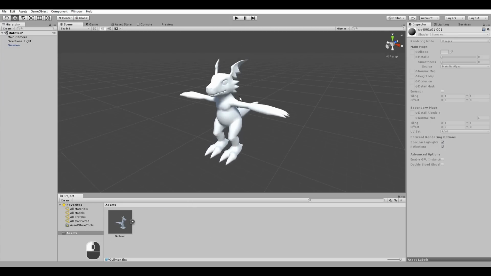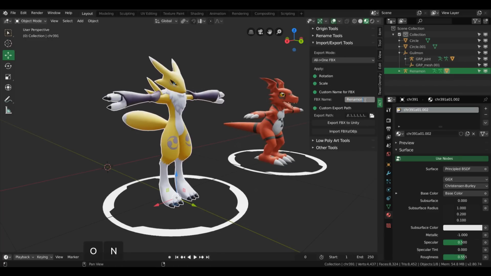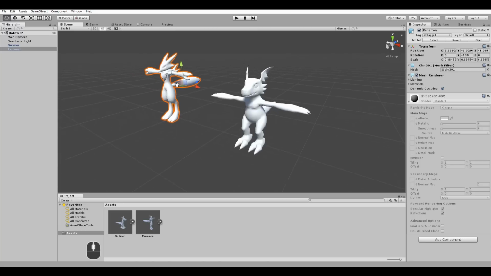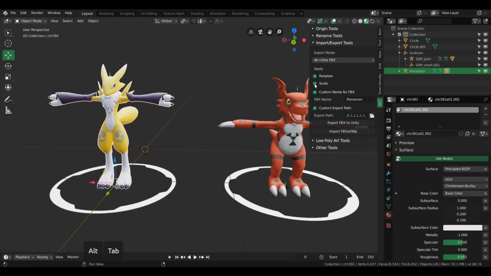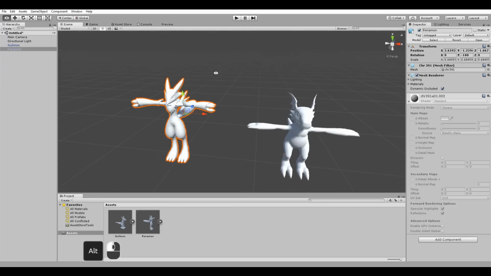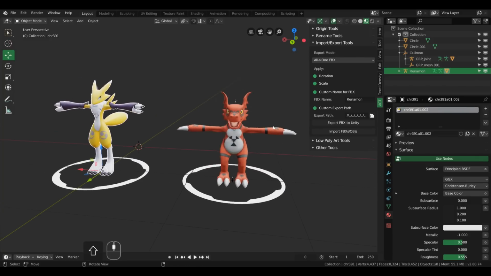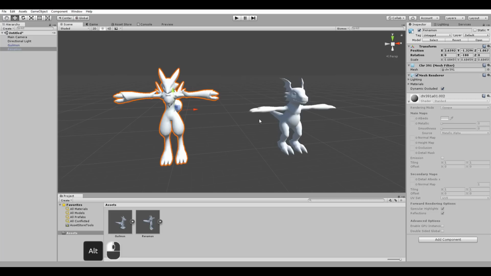But anyway, one more thing. Let's go back again. Let's now select Randomon here, rename it, and export her to Unity as well. And here we have her. Notice that it's not coming with the same proportion here. It has a different proportion, even if I have checked apply scale. I don't know why. And it's also coming with the world origin of Blender. So you can see Randomon right beside him on the viewport, and she came in the same position that we had in Blender. So this is a really interesting add-on if you work with Unity, of course.